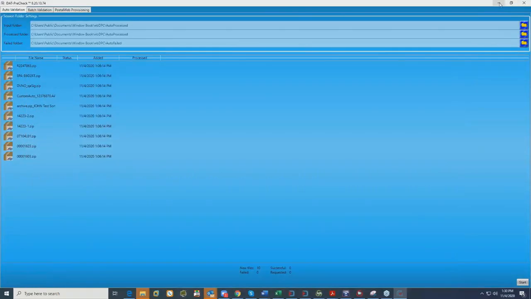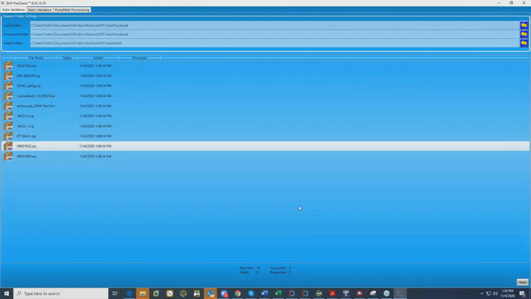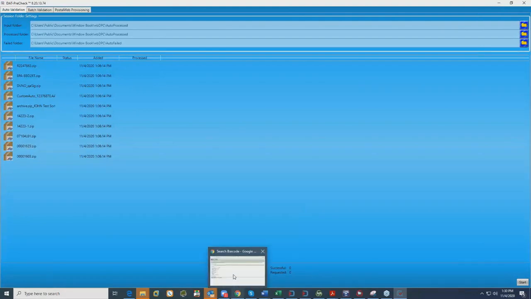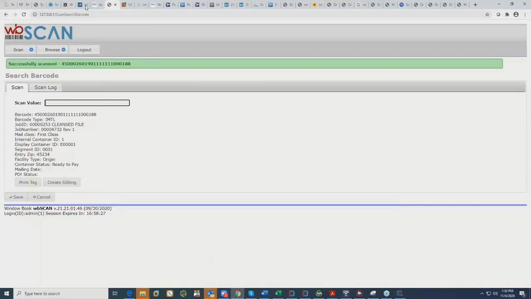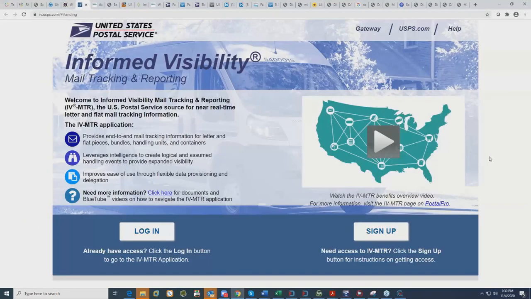So the IV MTR, again, as I previously said, we get to talk with a lot of people, and so many folks aren't even aware that they have access to this information out on the gateway. So the Informed Visibility Mail Tracking Report. On the gateway, there's an option that you would select to have access to this information.